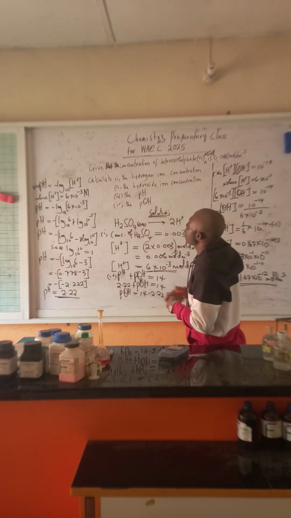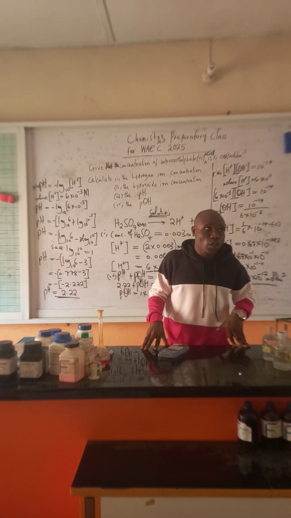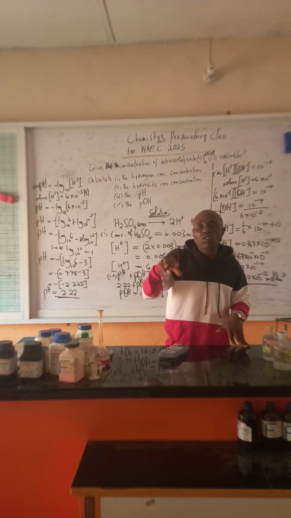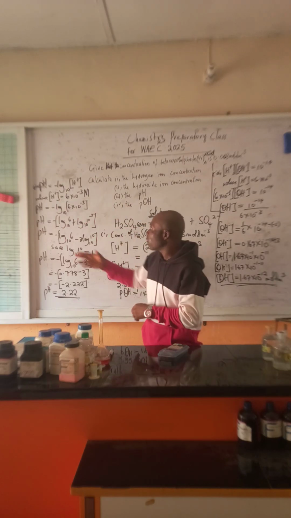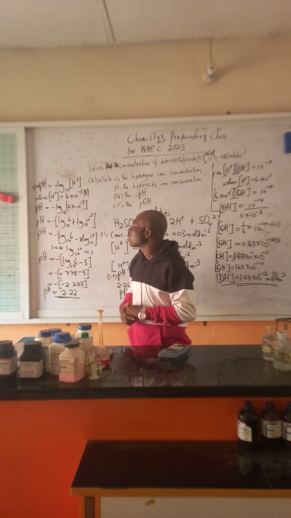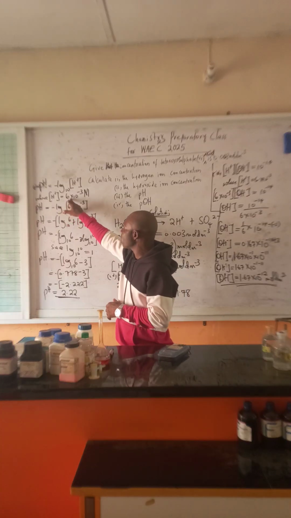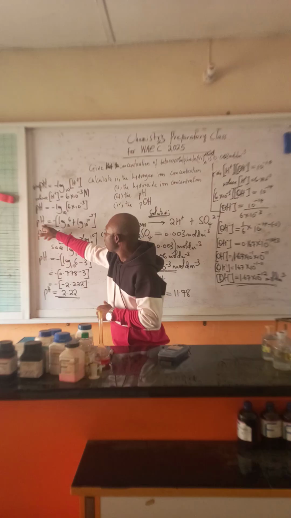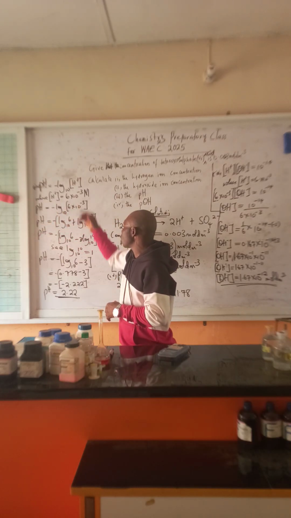Then question number 3, the pH. Recall that the man called Sorensen in 1909 defined pH as the negative logarithm of the hydrogen ion concentration to the base of 10. That statement can be mathematically expressed as pH is equal to minus log 10 of the hydrogen ion concentration. Where hydrogen ion concentration is already determined as 6 times 10 power minus 3 mole per dm³ or molar. Which means that our pH now will be equal to minus log 10 of 6 times 10 raised to the power of minus 3.